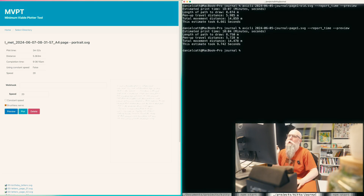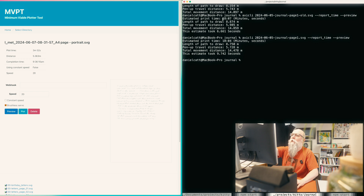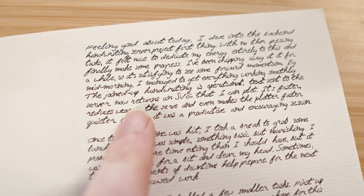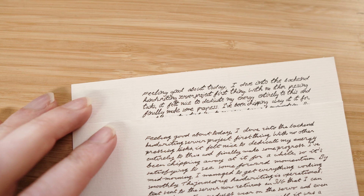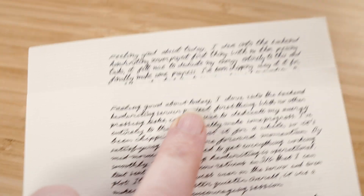Over here I've got the files that write my journal pages. Up here at the top is the old one — it says it takes 18 minutes to draw, to write my journal in my old not-joined-up handwriting. But now it only takes 10 minutes. That's a great improvement. There are two journal pages — I've done it without the dots this time. This is the single letter handwriting, and then this is the joined-up. Let's put these two together. We've got 'feeling good about today' in both versions. I think that's right.